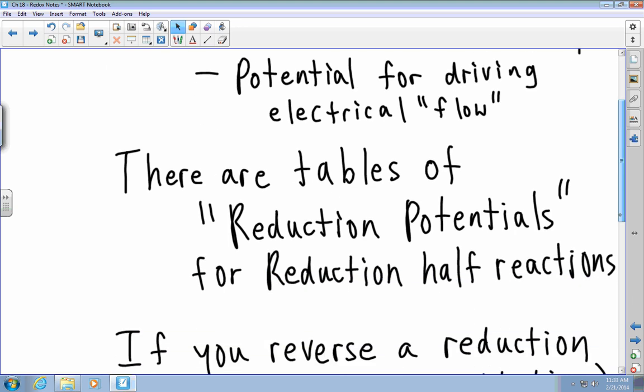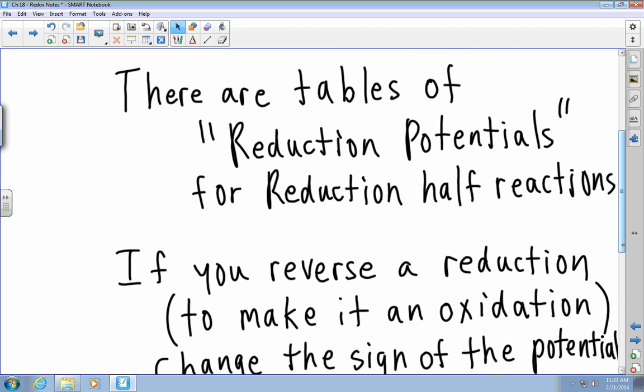So people have done studies over time. They have studied electrochemical reactions and assigned voltages for many half reactions. They write these half reactions as reductions. You could write them as reductions or oxidations, but they decided to be consistent and write them as reductions. If you want the oxidation, you just reverse the half reaction. That gives you the oxidation.